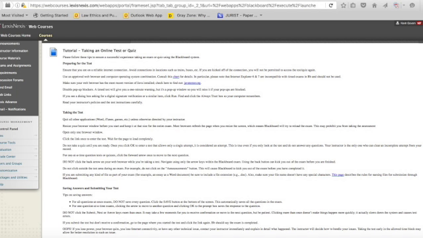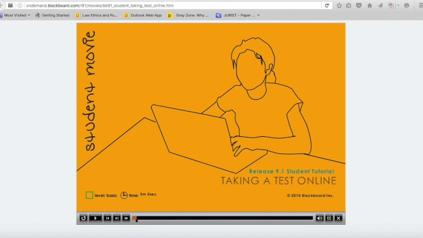Do not, repeat, do not click outside the test area during the exam. For instance, do not click on the announcements button. This will cause Blackboard to kick you out of the exam before you've completed it. If you're submitting any kind of file as part of your exam, for instance, an essay in a Word document, be sure to include a file extension like .doc. Also, make sure your file name doesn't have any special characters. The page for examinations and quizzes will also describe the rules for naming files for submission through Blackboard.